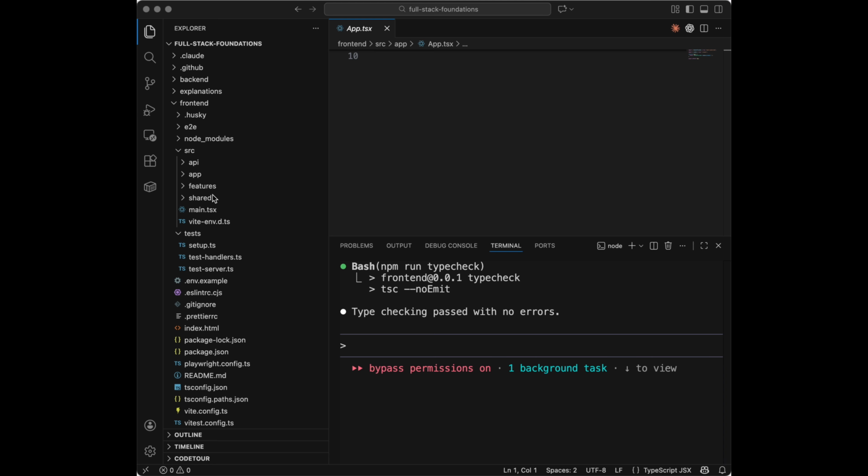And then we have the shared directory. Say we have 3 or 4 features that have some of the same functionality. We might put that functionality in this directory so it can be shared among those 3 or 4. So these are the directories that are comparable to the directories that we've talked about in our back end, and we'll talk about those a little bit more later.